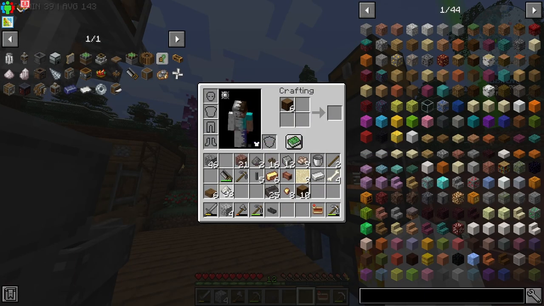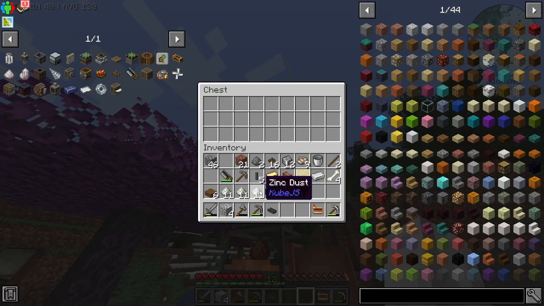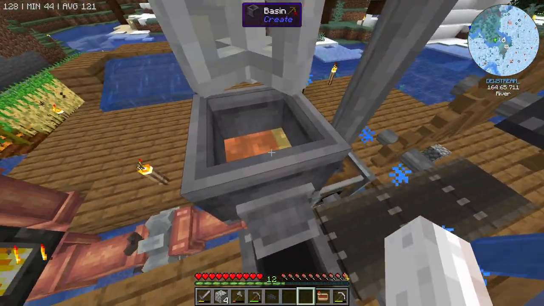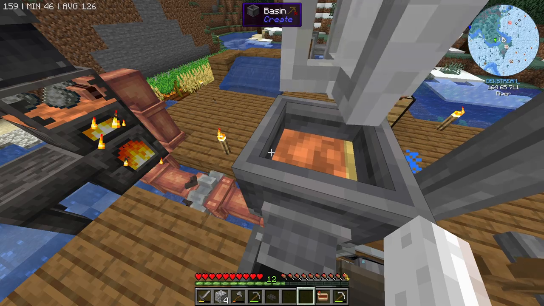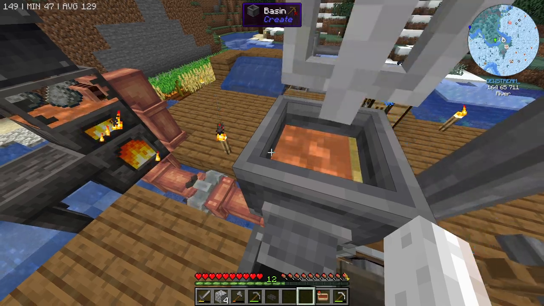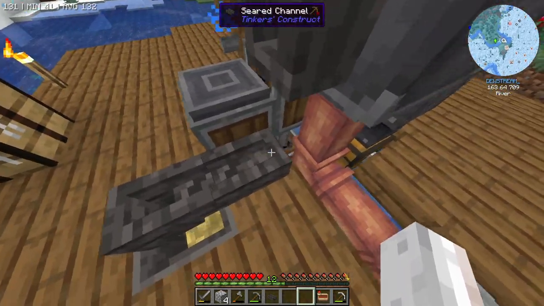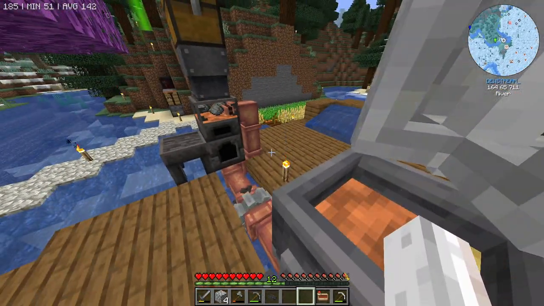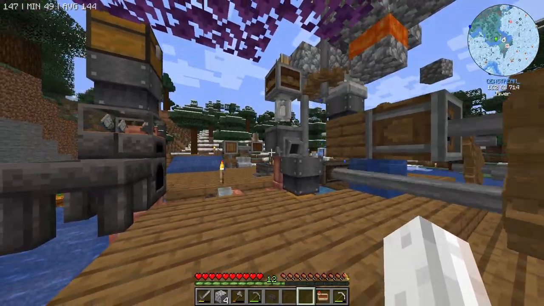Yes. How much zinc do we have? We have 11. Let's chuck it all in. We're only using it for brass, so might as well. Oh, I'm so happy. This is so good. Now, we do have a potential issue, which is when I pour this, it might pour out the copper or the zinc when they're not mixed. Maybe. Maybe not. You know what? That's a problem for another episode.